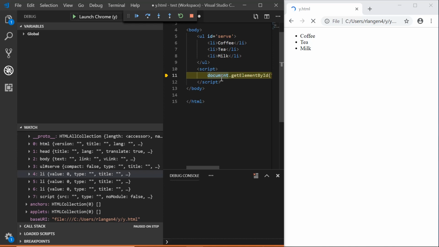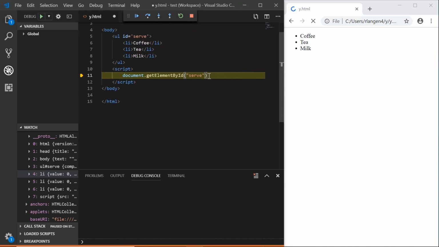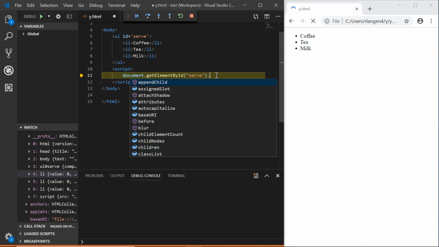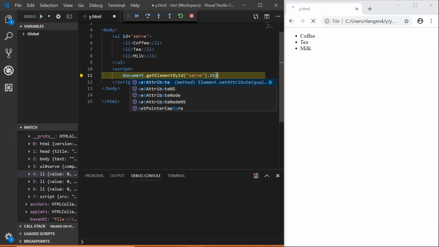And so that now refers to the data structure that contains that unordered list. We can of course assign that to a particular element, or we can make changes to it. I could modify any aspect of that, but let's say we would like to change the style. So I can say style, and of course we can use any of our CSS inline.